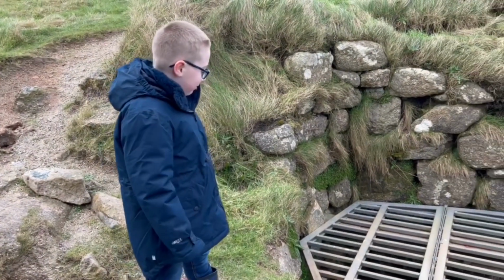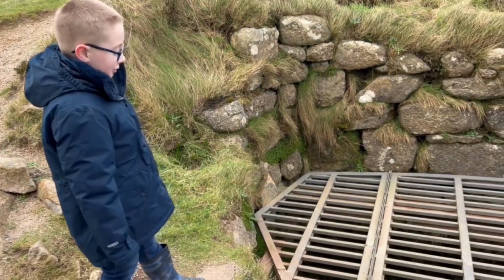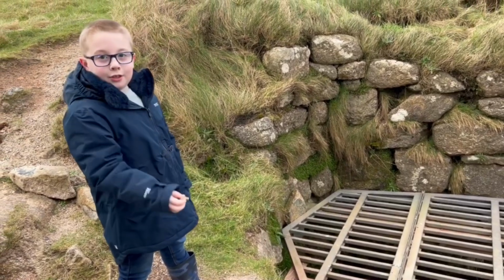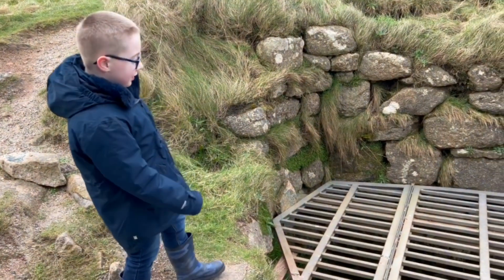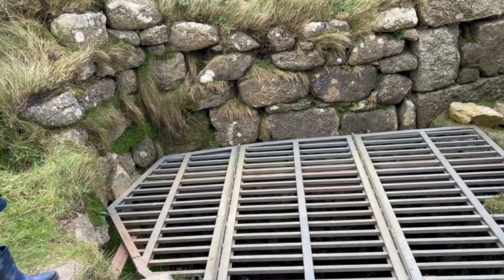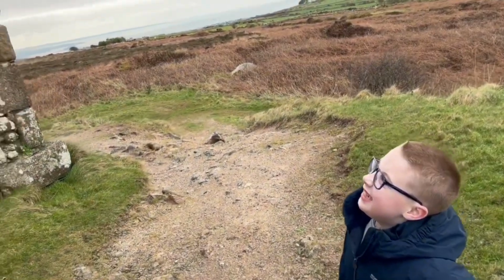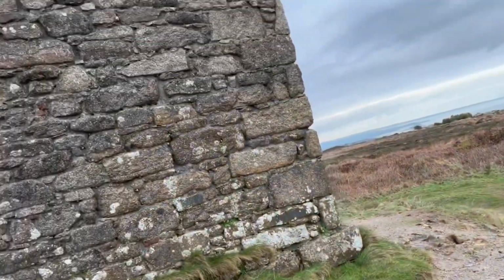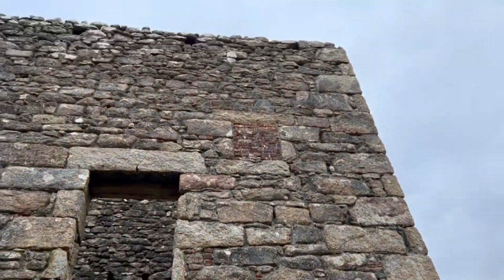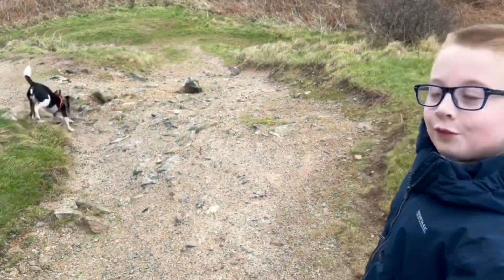I'm going to see how deep it is with a stone here. I've got it in my hand, I'm going to throw it down. So, count me down, will you? 3, 2, 1. This one looks really tall to me. Speaking of the height, I wish we had a way to measure it.